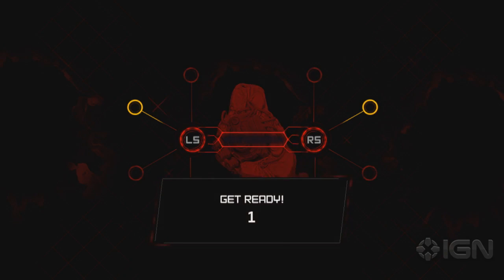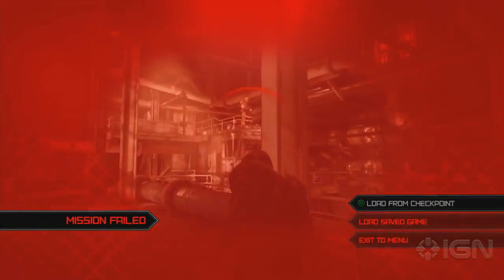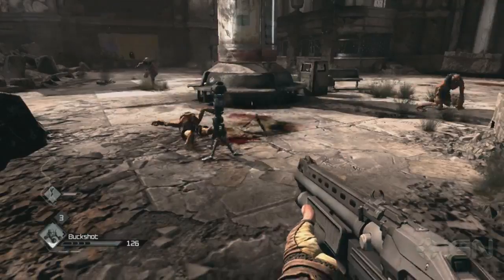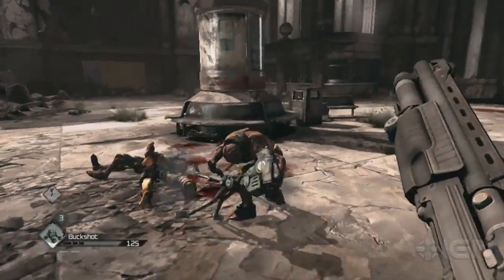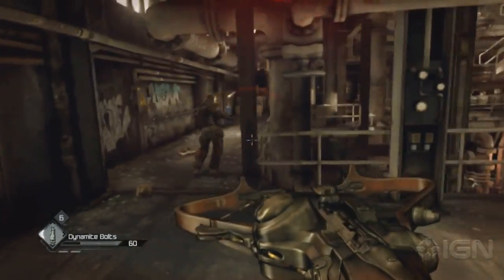If anyone manages to take you out, you do get the ability to self-revive a couple of times, but otherwise it's back to the last checkpoint or your previous hard save. With challenging encounters that frequently mix enemy types, the shooting sequences in Rage rarely drag. For more on Rage, head over to IGN.com.